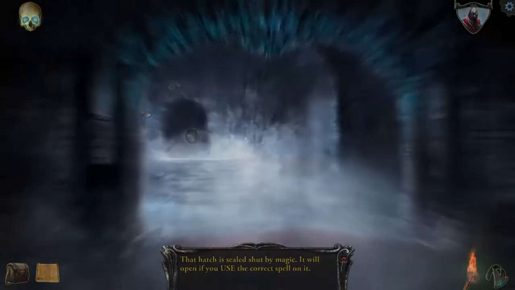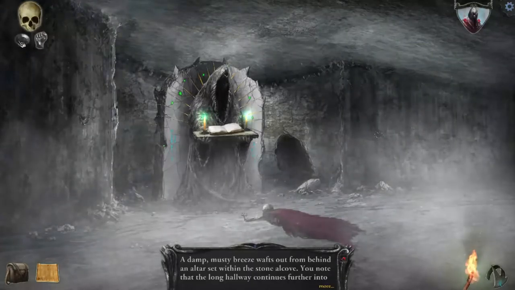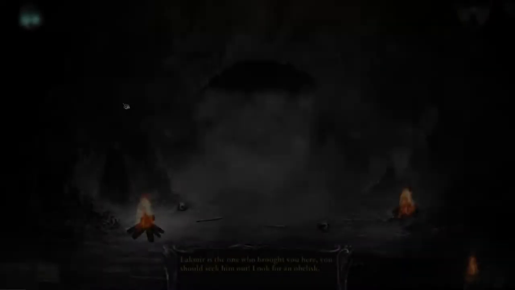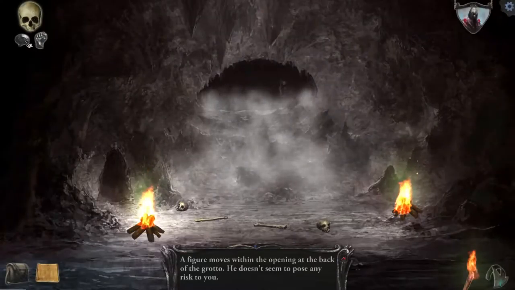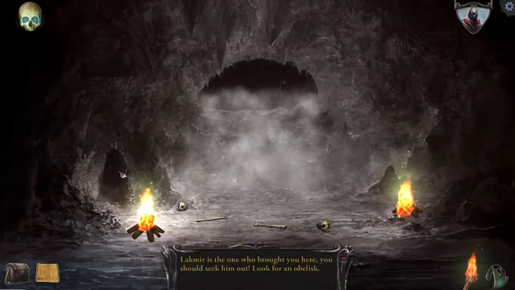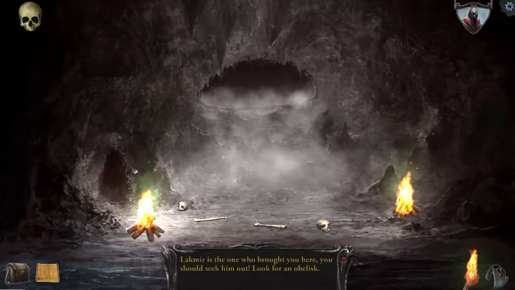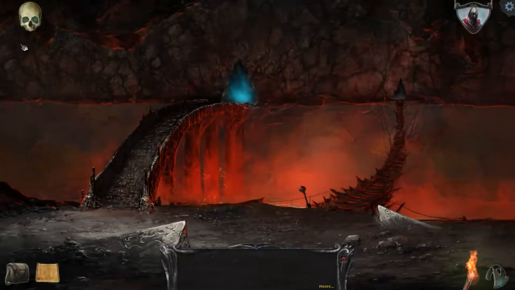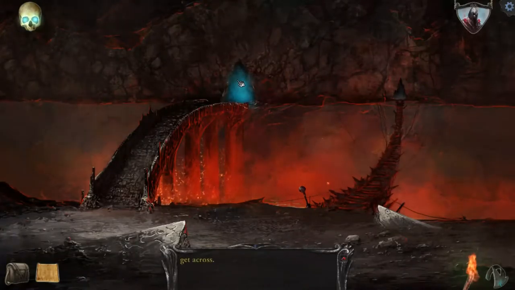Yeah, I tried using spells on it. This one... Let's see if he says the same thing. I'm sure he will. Yep, Lakmir. Yeah. I just want to talk. So, still the obelisk. There's really nothing in here except for these skulls, and they're not the correct skulls. What do you say here? Yep. I'll have to find a way to become light as air to get across.